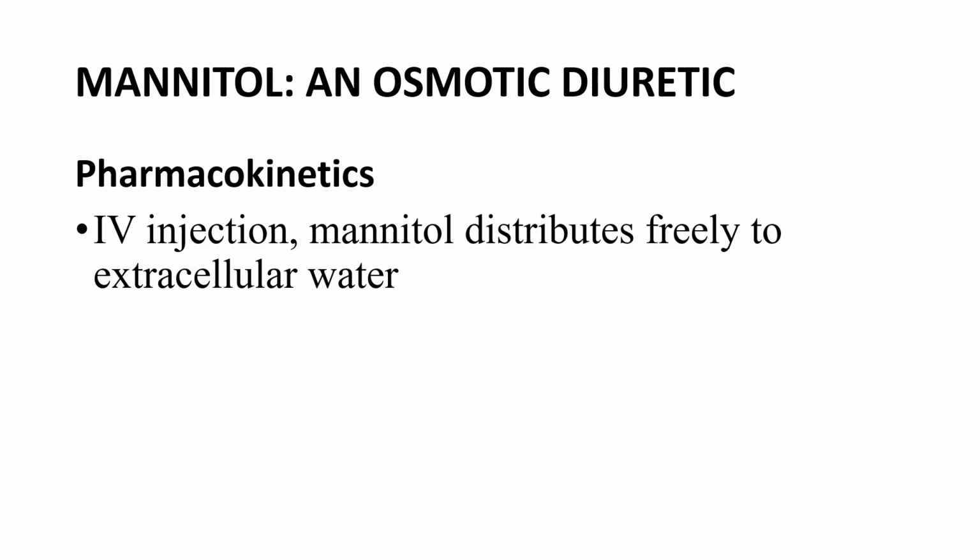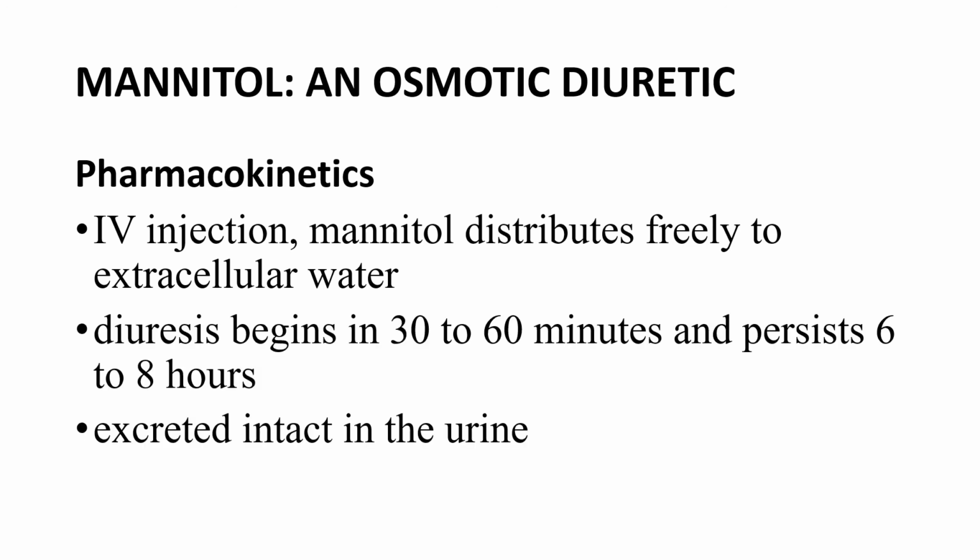For the pharmacokinetics, mannitol does not diffuse across the GI epithelium and cannot be transported by the uptake system that absorbs dietary sugars. So the drug must be given parenterally. Following IV injection, mannitol distributes freely to extracellular water. Diuresis begins in 30 to 60 minutes and persists 6 to 8 hours. Most of the drug is excreted intact in the urine.